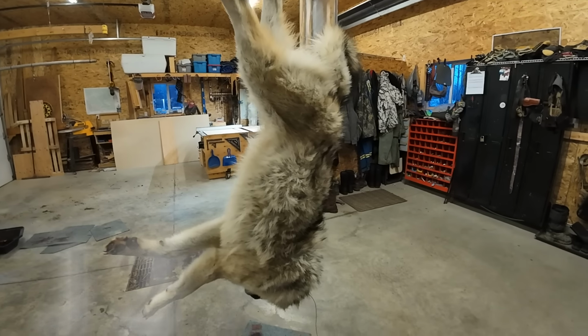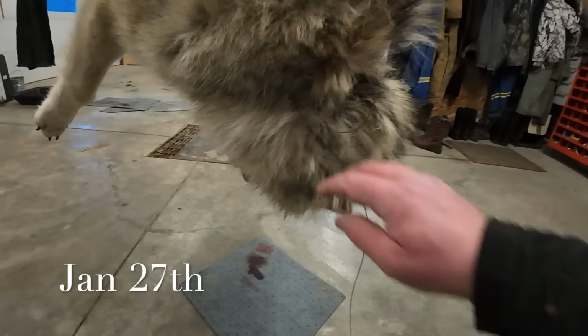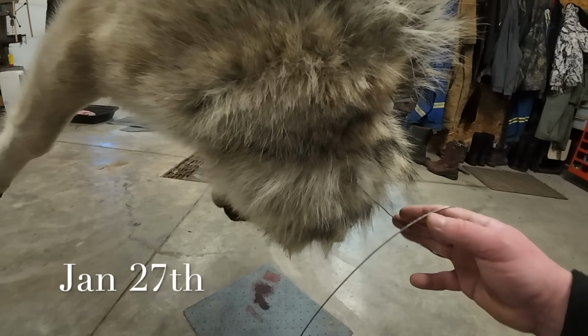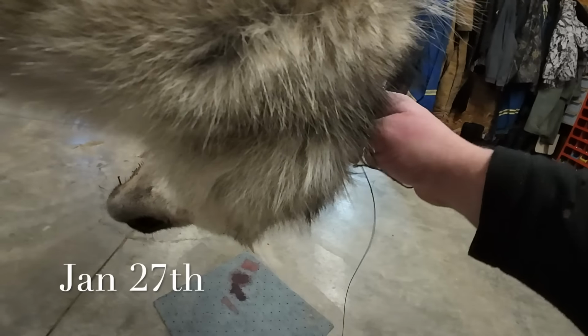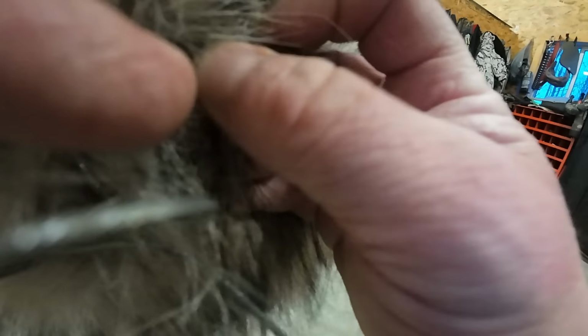He's getting ready to head out on the line again. I forget what date it is. A Saturday, anyway. I just want to show you this snare. And I've mentioned before how I don't use the triggers on the springs. I'm not sure if you can see this or not. I'm going to try and show you here. This spring is completely closed. And that was with no trigger. I don't know if you can see that or not, but anyways. She's completely shut.